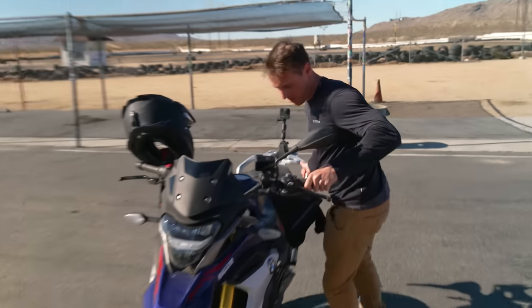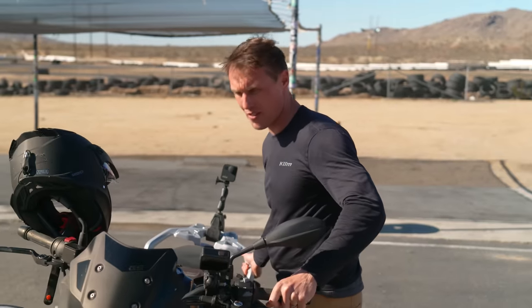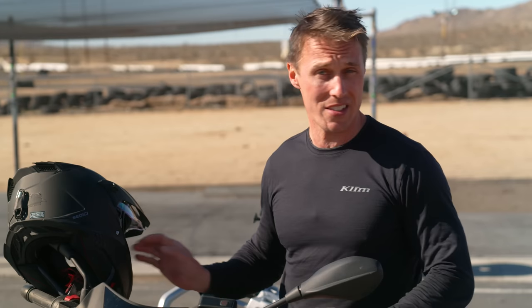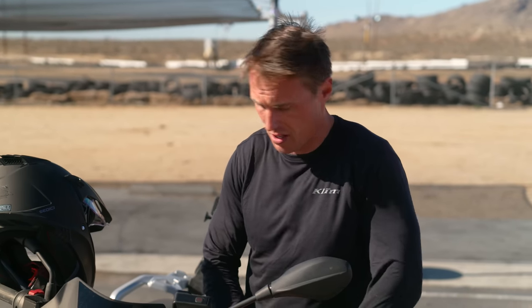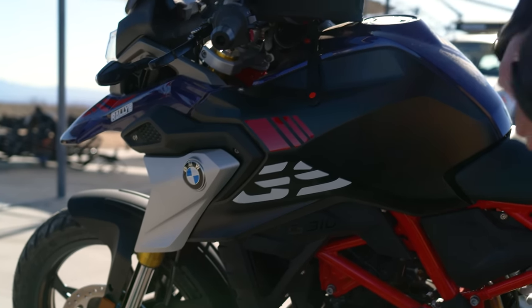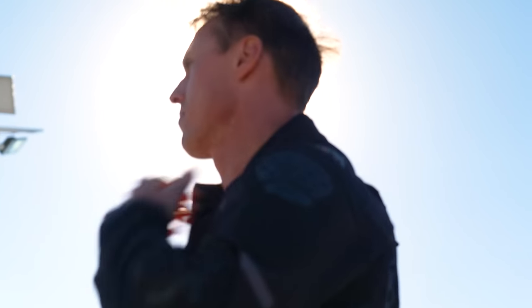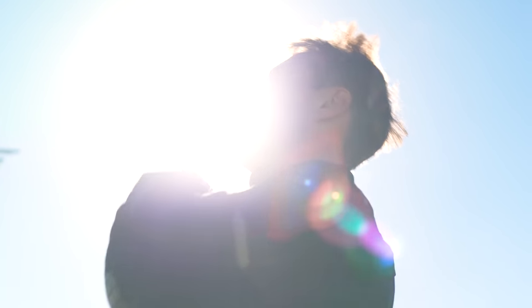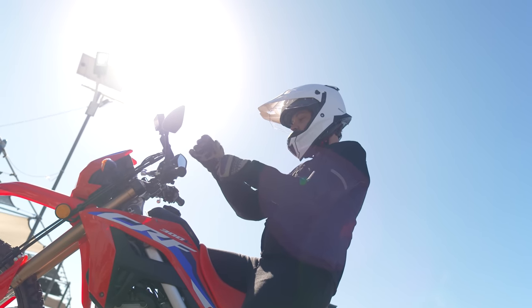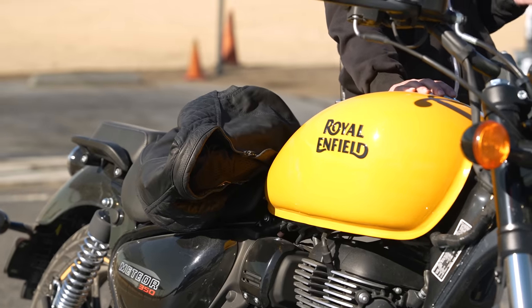Oh man, I'm looking forward to this. I feel like it's a good match for the G310GS. You know, adventure bikes are kind of just a different flavor of street bike, really, with a little more off-road capability. I think it's a good match for this motorcycle's intended purpose. I think Ari has the second best bike in the mix, and knowing his ability and his speed and his agility, not to mention his good looks, I think he's probably the one that I'm aiming after as my most direct competition.